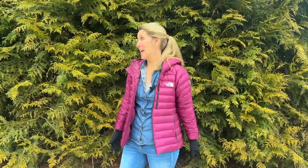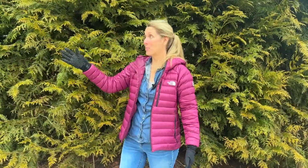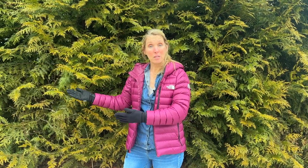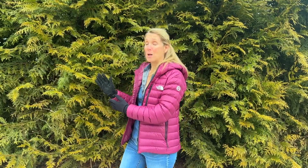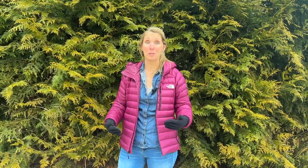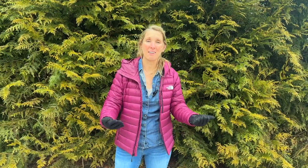Today we're talking about how to create a privacy screen or privacy hedge. And I'm down here on our property by the water in front of my beautiful hedge. So I want to talk today about how I selected my shrub or tree for my hedge. Then two, I want to talk about what in particular I planted and a little bit about this beautiful evergreen. And then lastly, I want to talk about how we planted it, good planting practices, and aftercare.